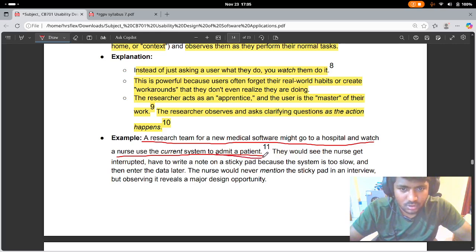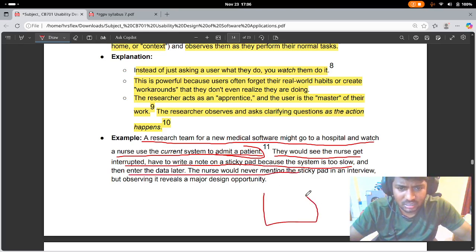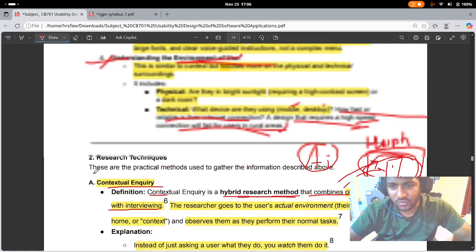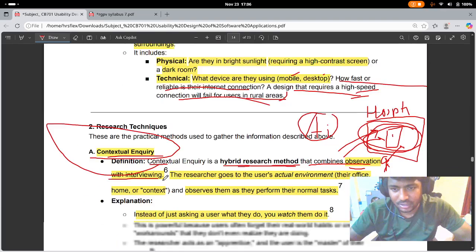You can see how she admits a patient. They would see the nurse get interrupted and write a note on a sticky pad because the system is too slow. So you can make a system that can automate this or make it better. These are the examples you need to understand. This is the first research technique, contextual inquiry.